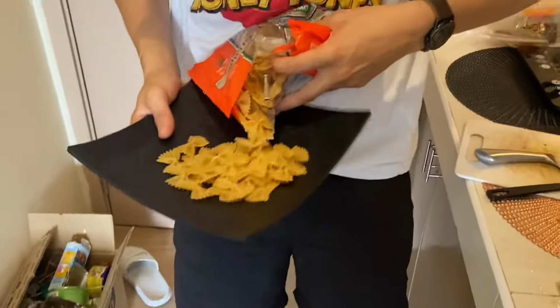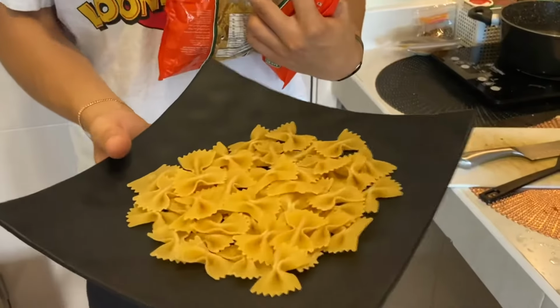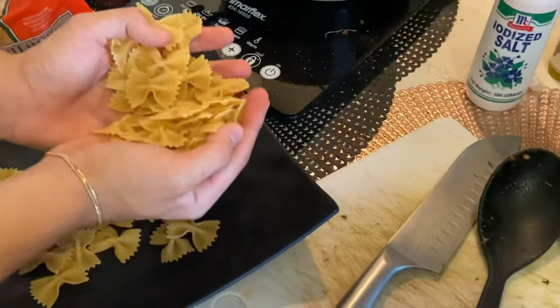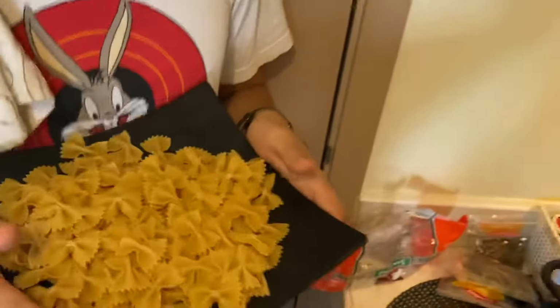Your question could be, how much pasta do I need to put in the pan for 2 people, or for 3 people, or for 4 people? Basically, you just take a plate and just put it on the plate. This might look not enough, but you gotta understand that pasta gets bigger and thicker. So this is the amount of pasta that you would need for 1 person. But there's another way. Put your hands together. If your hand is full, this is 1 person. You know, you're hungry as much as me. This plate just for me. So I'm gonna put everything that I had.